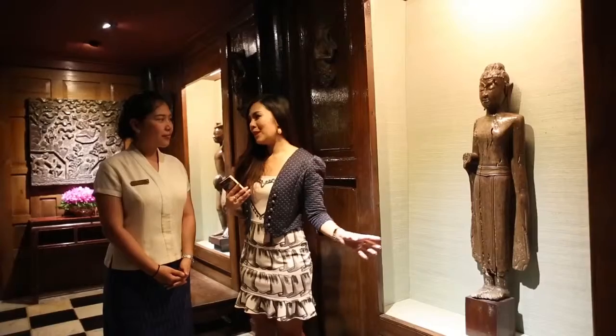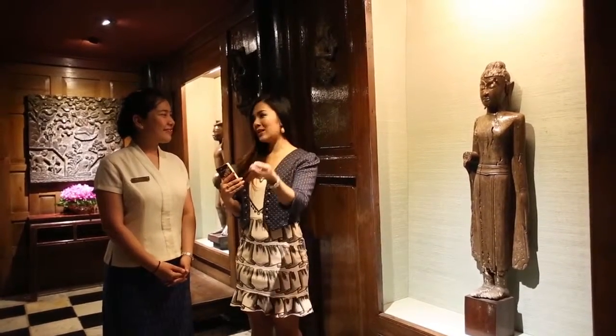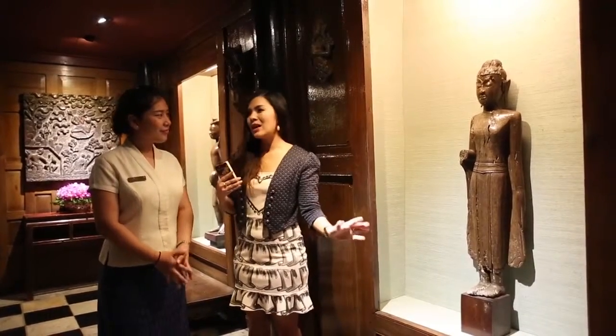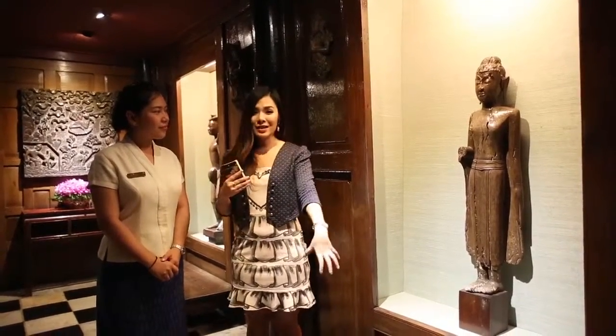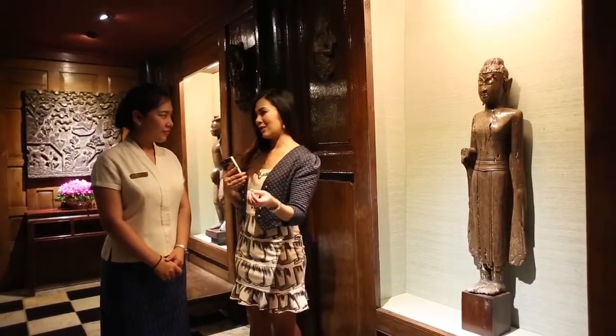All right, so as mentioned we're on the ground floor of the large house here at the Jim Thompson House Museum, and as mentioned, the interior and the decoration is a mixture of both Western and Eastern. We can see that the actual objects on display might be of an Eastern touch, whether it is Thai, Chinese, Myanmar, that we had taken a look at before, but the method of exhibiting it, or other aspects within the house itself, the interior and architecture, has a mixture or a touch of Western to it.